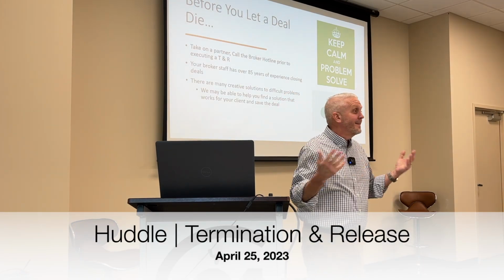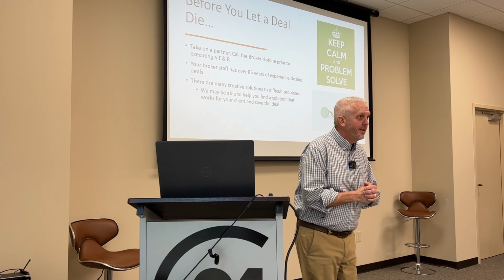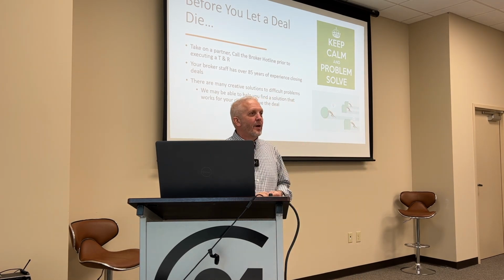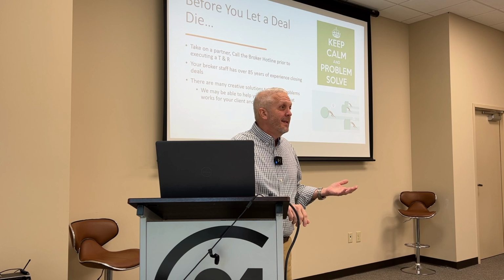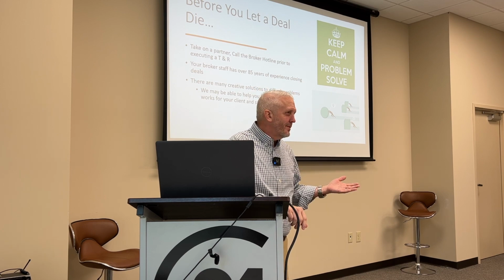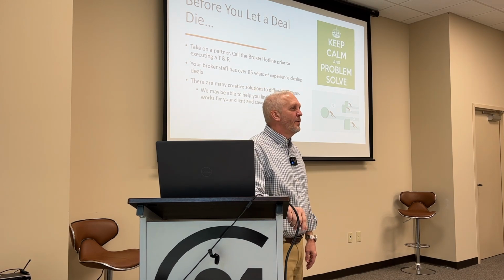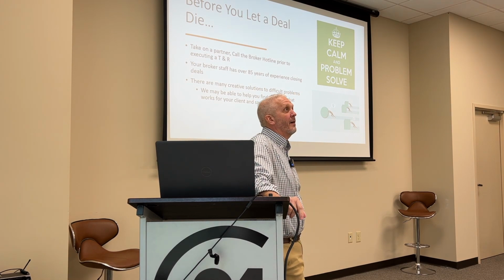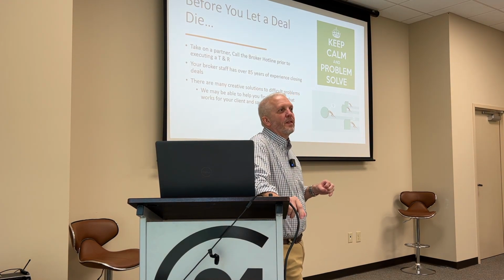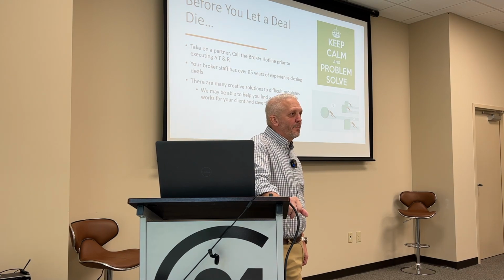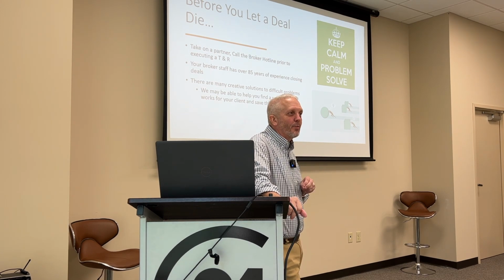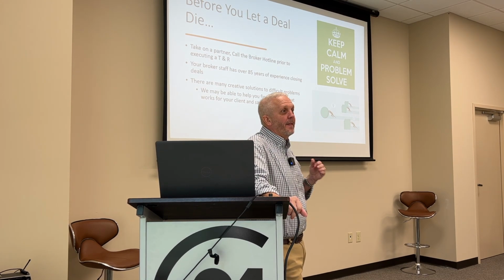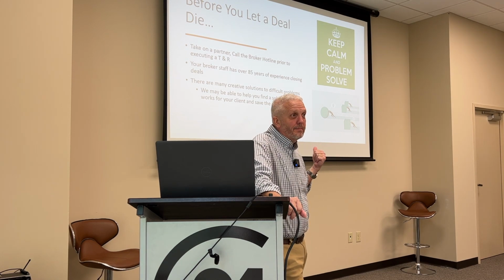So today we're going to talk about the T&R form, termination and release. Two-part form. Anytime you are terminating a contract, you are going to use this. But first of all, the first order of business is before you terminate, unless it's just an obvious termination during due diligence, if you are in a struggle, if you have parties disagreeing about certain things, if there's some question about whether or not you have any doubt whatsoever that the deal could be rescued with some creative thinking, then obviously partner with your leadership team.